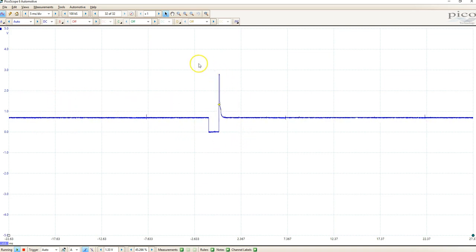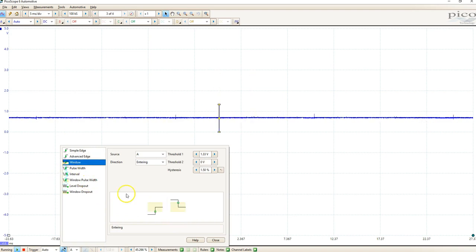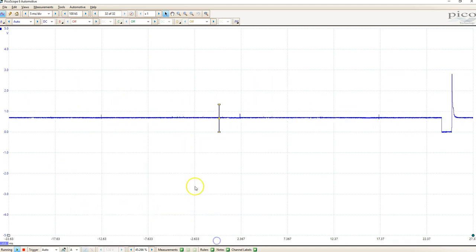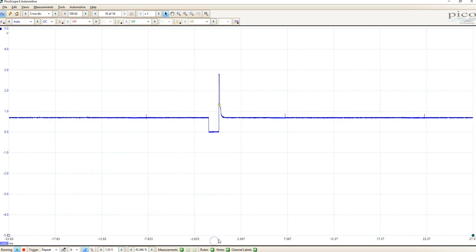So this is just how to use a trigger. There are some other options down here. You can select where you want the trigger to happen. This one's going to be on the rising edge. You could do it on the falling edge, or at different times and frames depending on the type of waveform you have. So you can play around with this and just see what's best and how it will work out for your waveform.